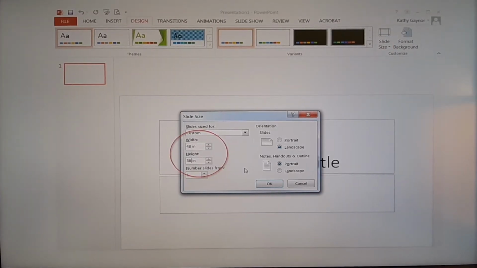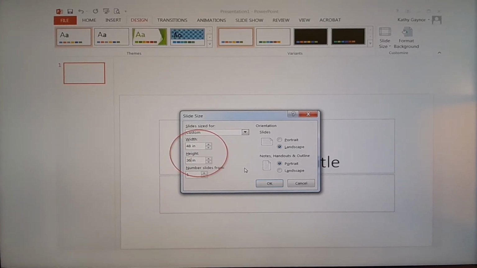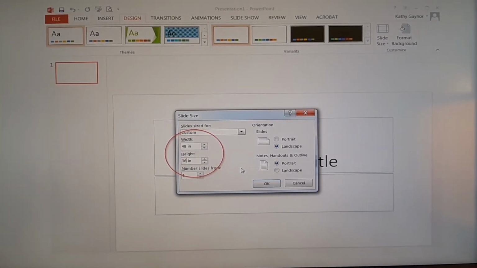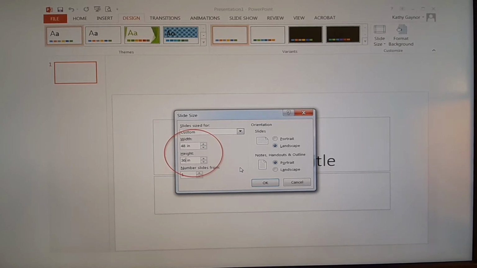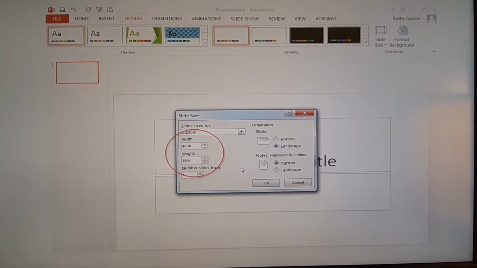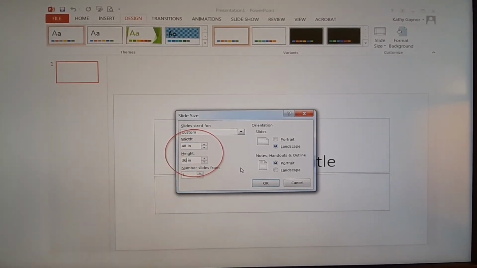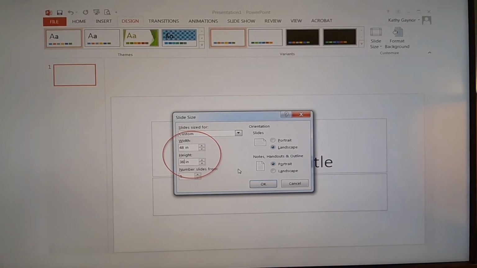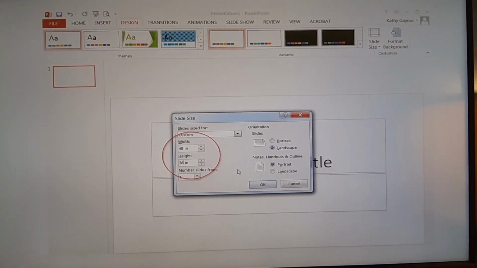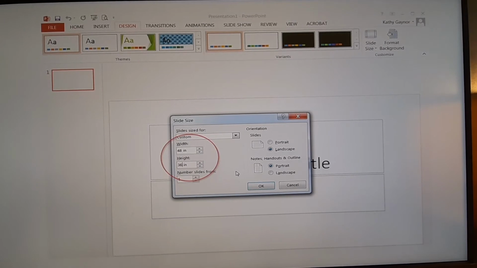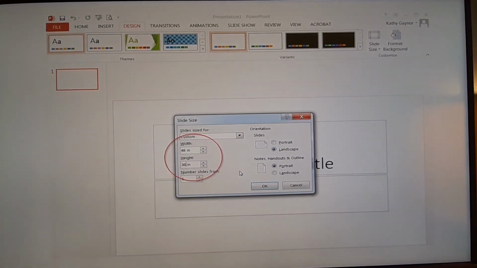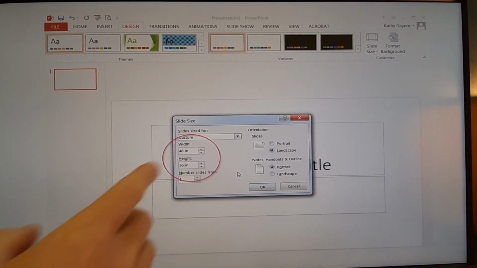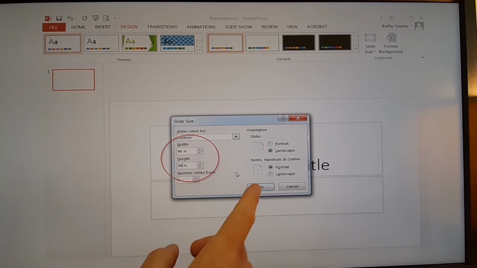Okay, and so once you've done that, it's going to ask you for the size of the poster. So that's where you're going to plug in that 84.1 over here for the height, and the 118.9 for the width, or maybe it's vice versa. I can't remember. One or the other, though. So you put in the size dimensions there.